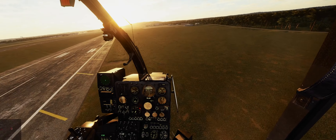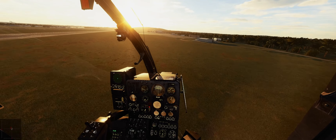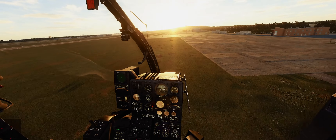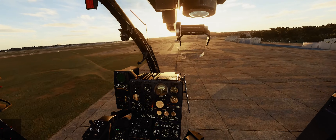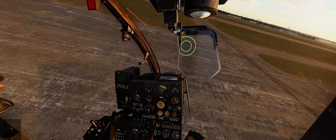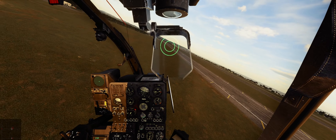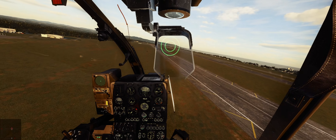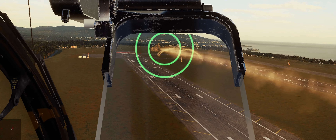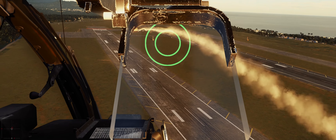We're going to try shooting from the front and then from behind. Chances are you'll have four missiles and use all four for one target — they're not that strong; you probably need at least two good hits to disable or down your target. You can see the Hind released flares and it just chased the flares. Going for another one — flares out, and it chased the flares again.